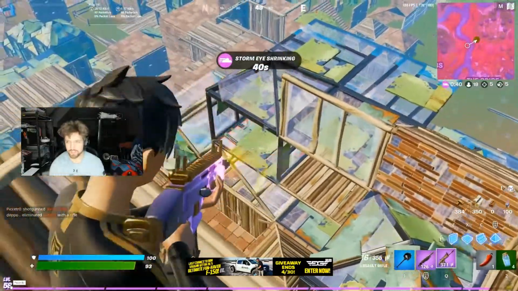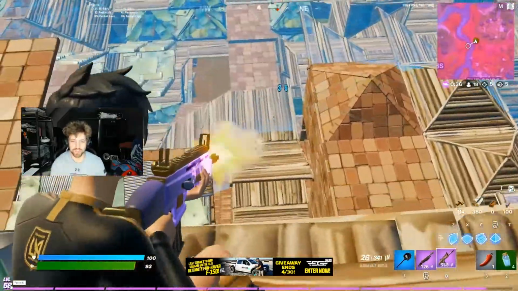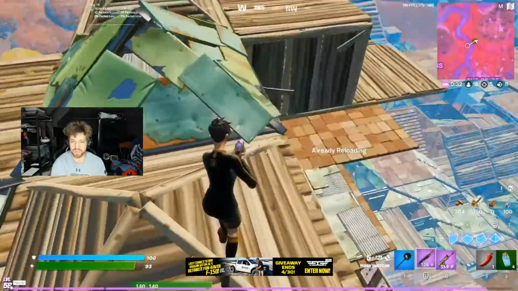He actually gets another zone kind of pulled towards his direction. And this is what you want to do with this particular season. Like, eliminations aren't that much. Oh, he fries a guy to literally 30 HP white.